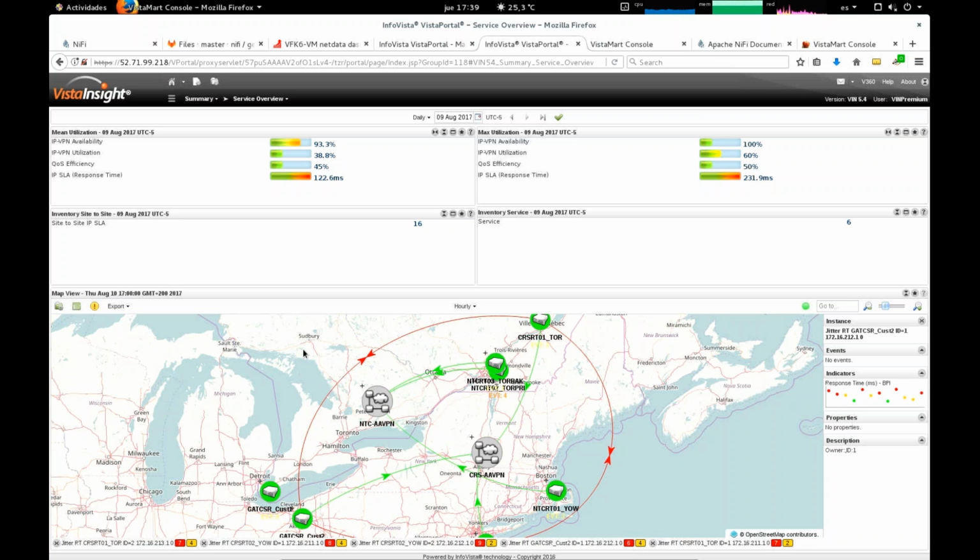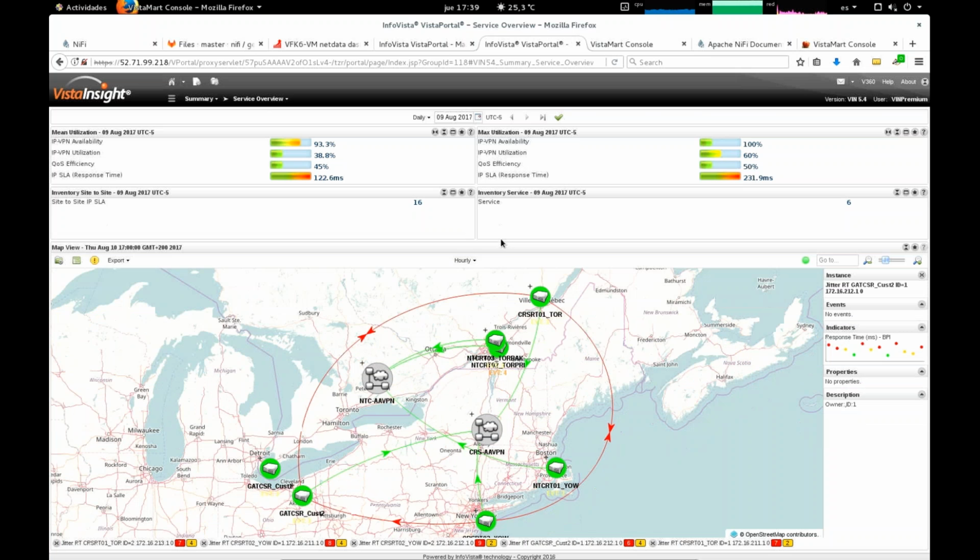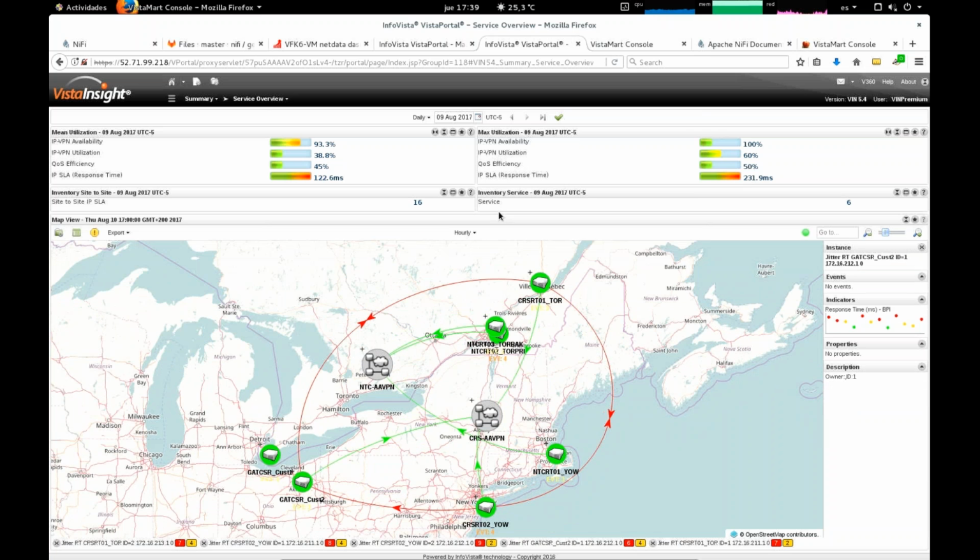Then I know that for this IP-SLA, which is an instance in Vistamart, I just need to include on the ID property the tag of this router, the router below, and automatically Vista 360 will create a link from this guy because it's the parent to this guy because it's the destination written in the ID property. Make sense? Perfect sense, and that's exactly what was missing before, because it was difficult to do this association, because an IP-SLA is typically associated with the service, it's not associated with the device. But at the same time, you want to see the endpoint.